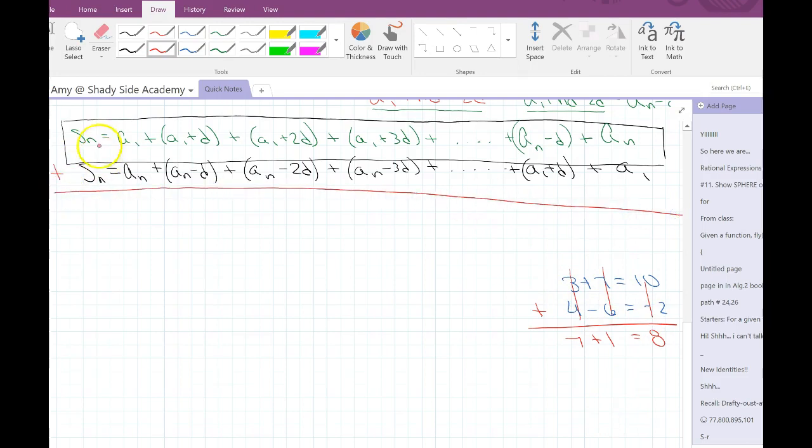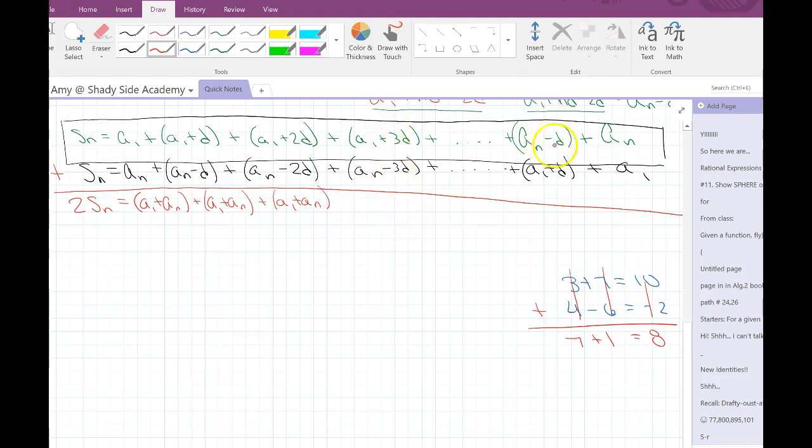Oh, isn't this interesting? When I add the left-hand side, I get 2 s sub n equals a sub 1 plus a sub n, plus a sub 1 plus a sub n. That's these two added, right? Now let's add these two. I'm going on a diagonal here. When I add these two terms, what cancels? Yes, the positive d and negative d. I'm going to get plus a sub 1 plus a sub n. When I add these two, what do I get? Yes, I get plus a sub 1 plus a sub n.